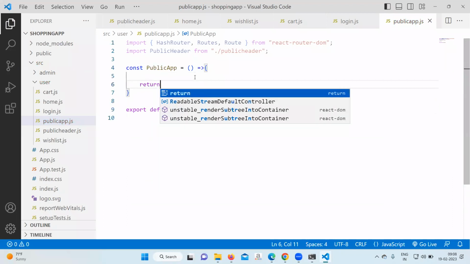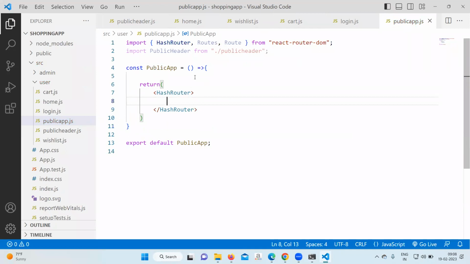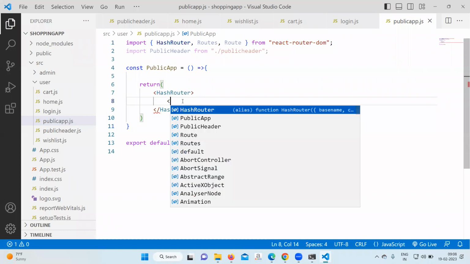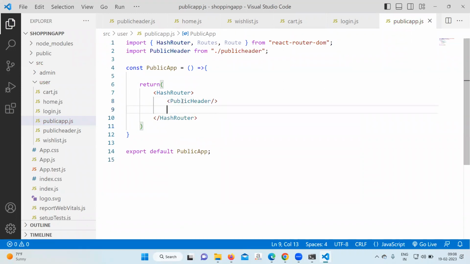Next, return HashRouter. Inside that, you will keep by default this one. Which one? The public header will always be on the top, so the public header will come without condition. Below, whichever component we call, there we can add the route and so on.